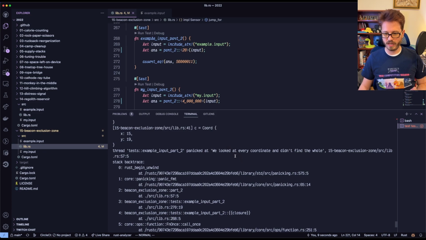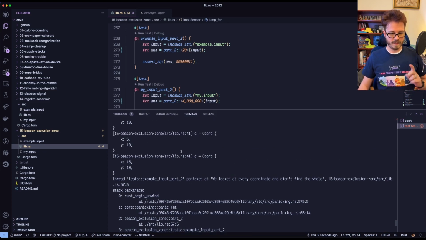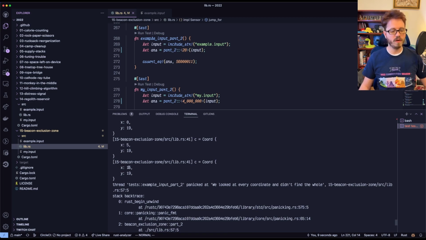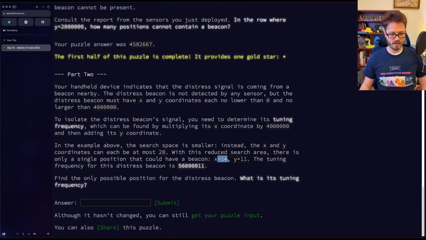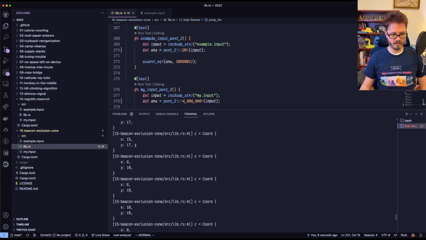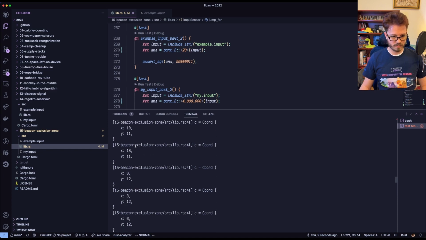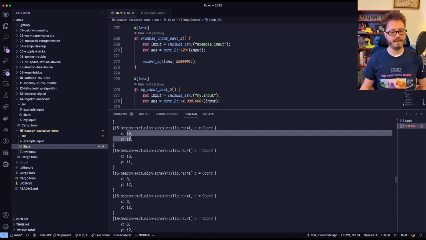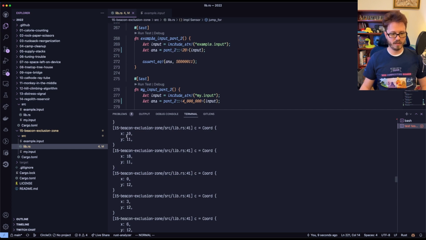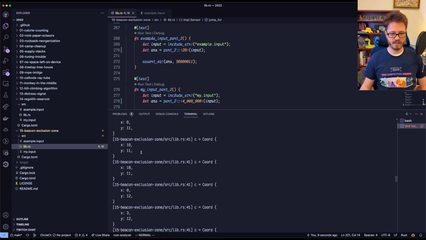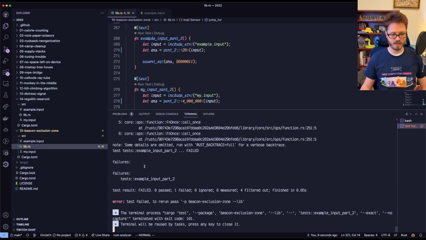We looked at every coordinate and didn't find the hole, it says. Except 15,9 is the last coordinate. Oh, 15,19. Yeah, we didn't look at every coordinate, but we did look over all of them. There's only a single position, 14,11. So do I look at 14,11 at all? Let's go up to where 11 would be. Nope, I go from 10,11 to 18,11. Okay. So at 10,11, let's figure out what the max skippy thing was.